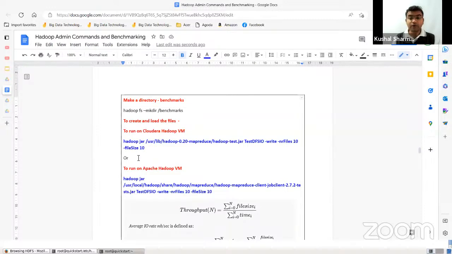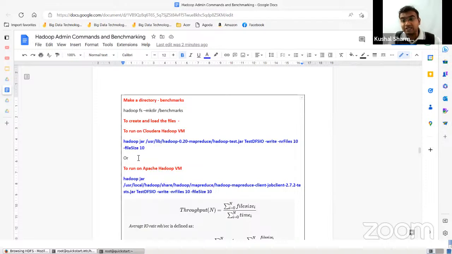So benchmarking is a process. Okay, I will explain. Benchmarking is a process where Hadoop's file system will get tested for how quickly it can load the data, how quickly it can read or download the data. So this is a test we are doing for our Hadoop file system. This part must be clear for everyone. This is what we are checking.